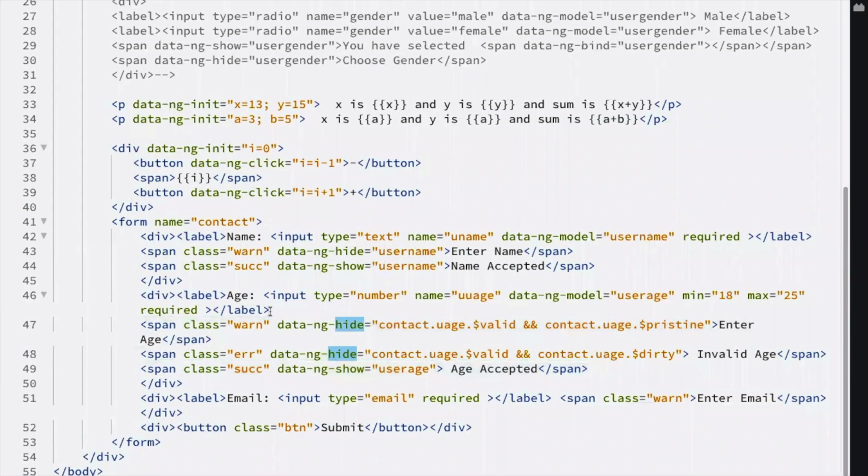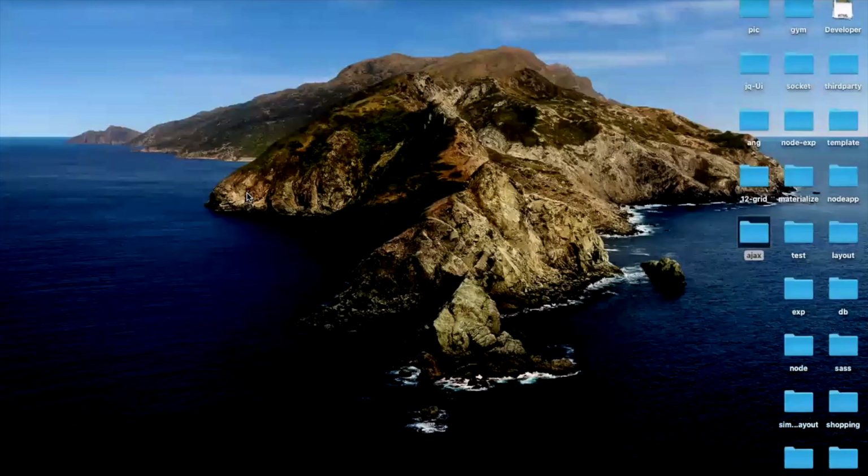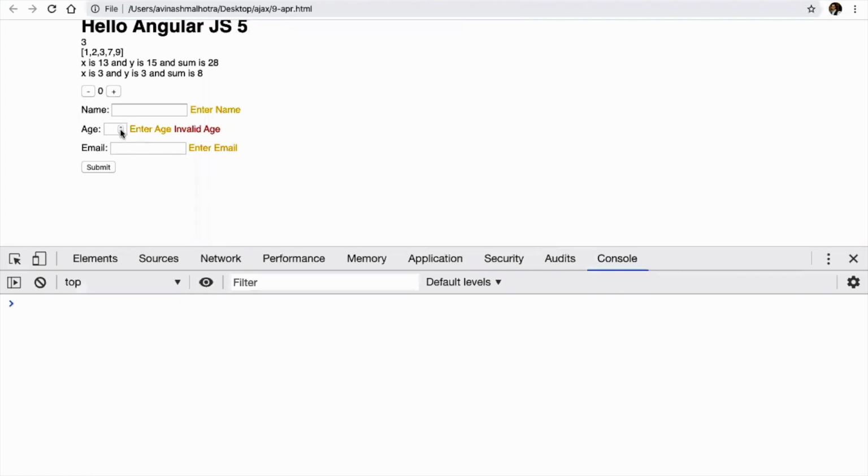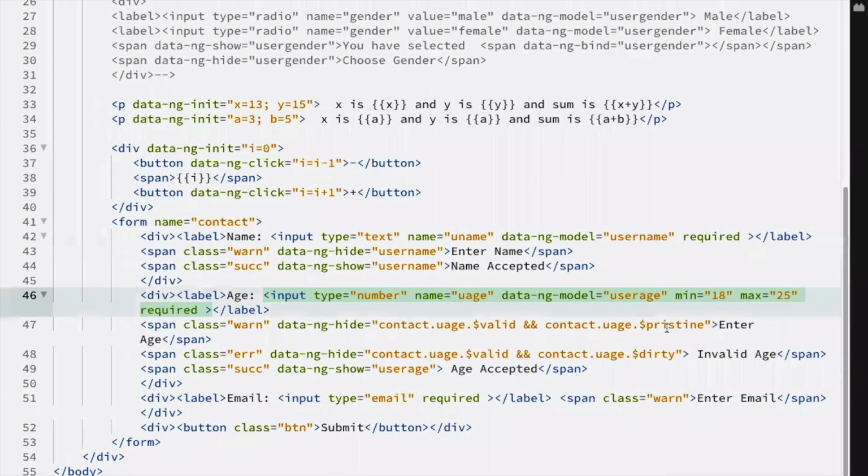This is ng-hide, invalid. Okay, age. Now this should be hidden. Enter age should hide on page load. So see with type 1, enter age should be hidden. So I think pristine is not working.